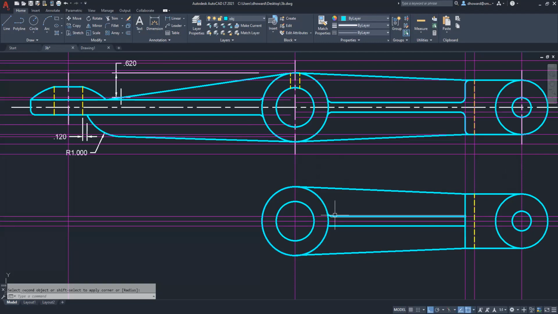And then I'll just start filleting all these lines. You know the deal, when you fillet to a straight line, it gets wiped out pretty easily. You can make sacrificial lines if you want, or new lines. So I just made a new line there. There you go.